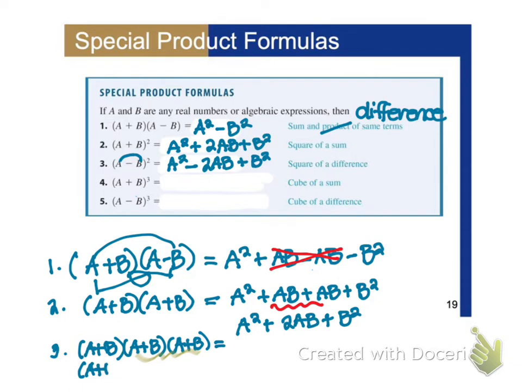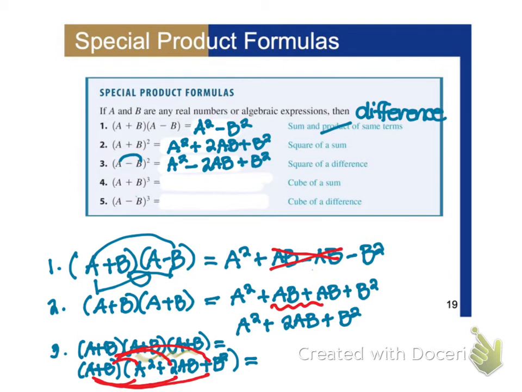So I'm going to put this first a plus b, and then I'm going to use what I just learned about squaring a binomial, because now what I've done is I've changed this to basically say a plus b times a plus b squared, because I have two of them now. So when I multiply these out, I'm going to end up with a squared plus 2ab plus b squared, right? And so then to get to that final product, now I'm going to take each of these terms and distribute it through, and then I'm going to combine any like terms, right?